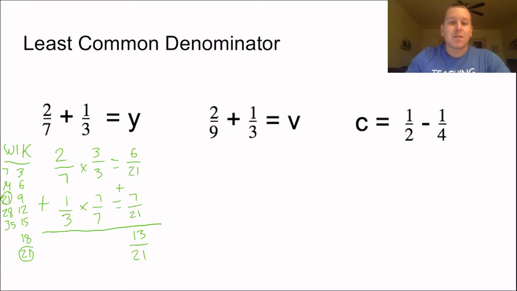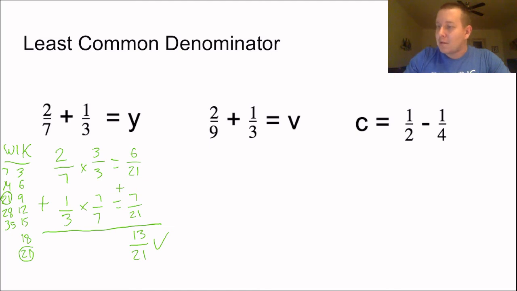And then we check if it's divisible by 2, 3, 5, 7, or 11. What I notice though, and this is as you get better with prime and composite numbers, is 13 is actually a prime number. So since it's prime, it's only divisible by 13 and 1. So unless 21 is divisible by 13, which it's not, we're good to go. So this is simplified and we got a good answer. Let's move on to the next problem.